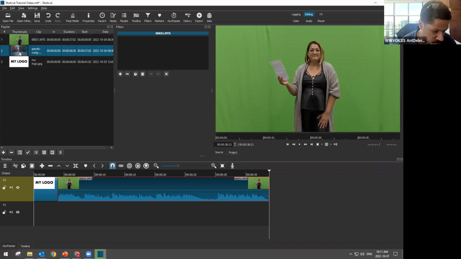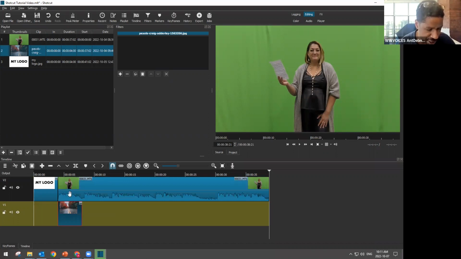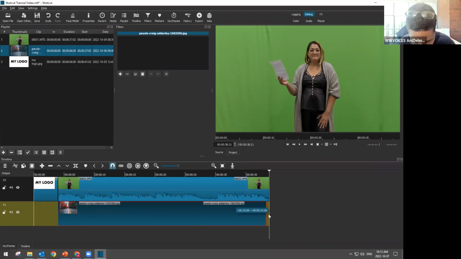So to do that, we have to use this second track called V1, the one at the bottom. Since we want this image in back of Jessica, and it's not the primary image, we want to put it on the second track, but we want to line it up with her video because we only want it to show in the back of her video when we do this. But you can see the video image is not the same time duration as her actual video. So you just go over here to the right side of the box and you see your arrow changes to a slider and you slide it all the way to the end.